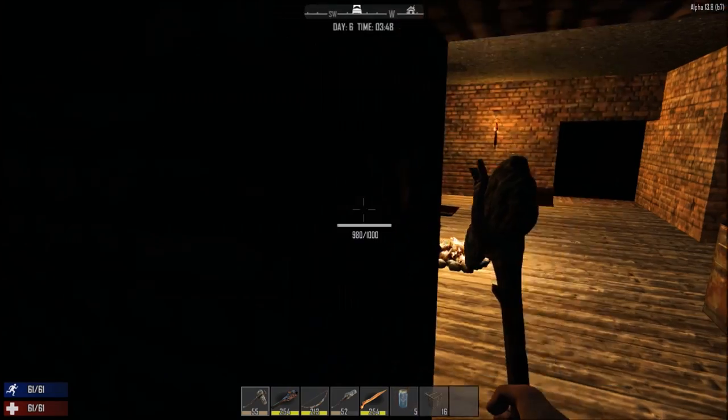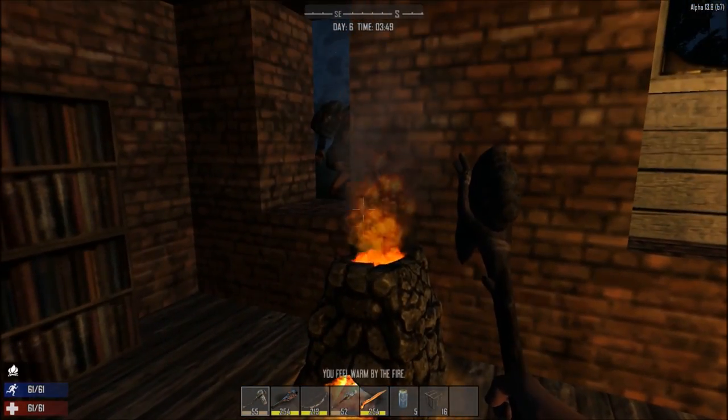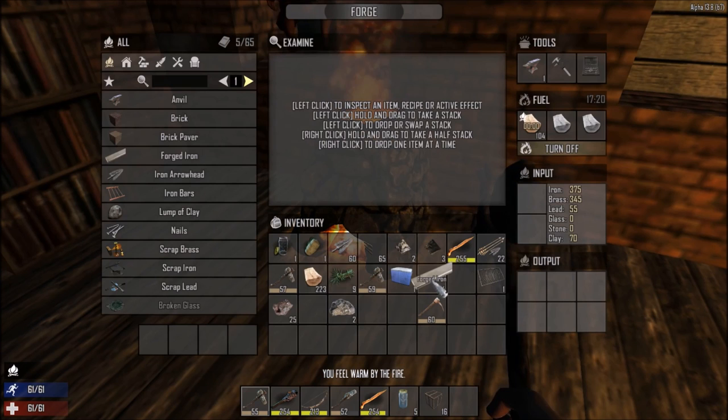Okay. 5 forged iron. Do not fall out that window. Well, it wasn't my intention.